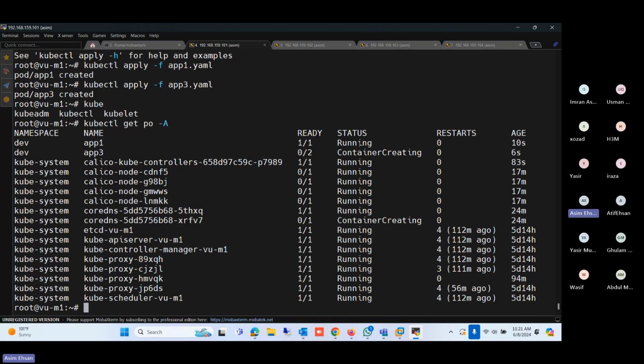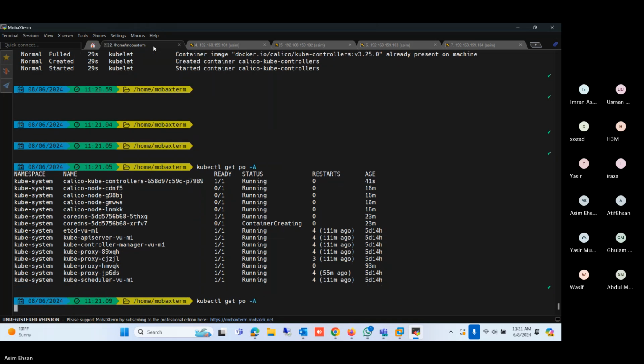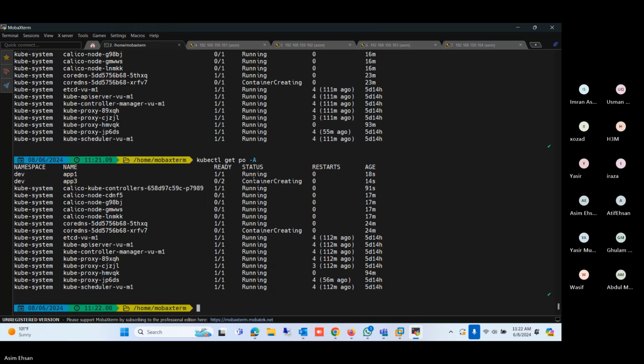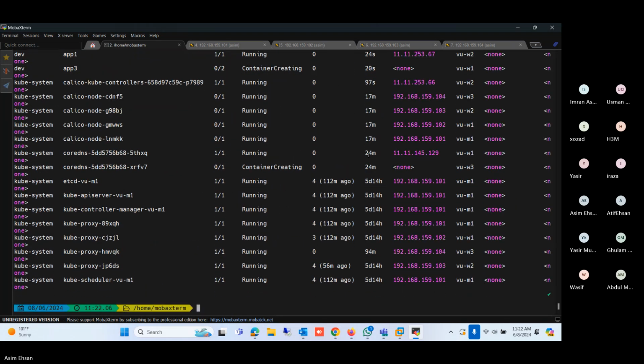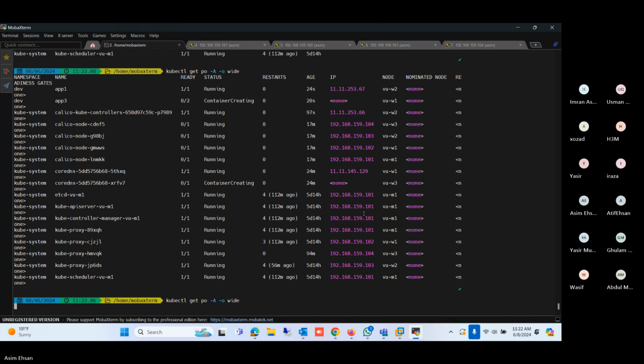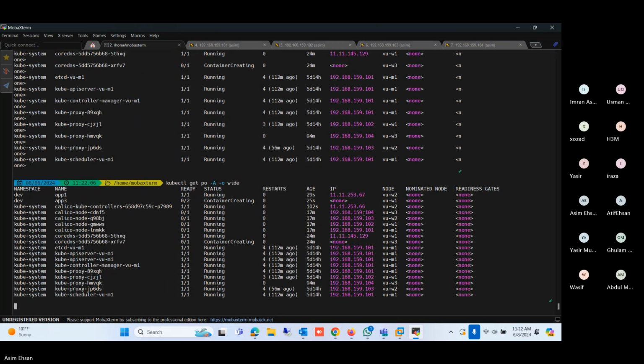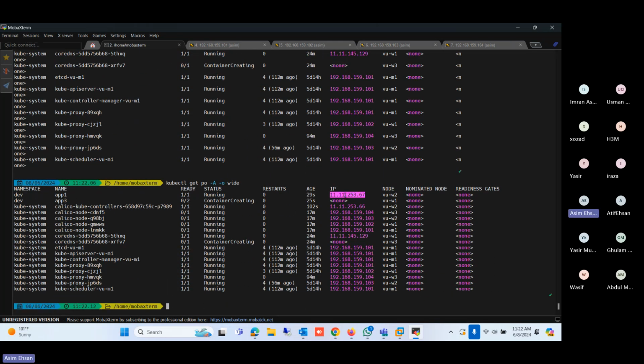So you can see it is running, and this IP is obtained by this worker node 2.